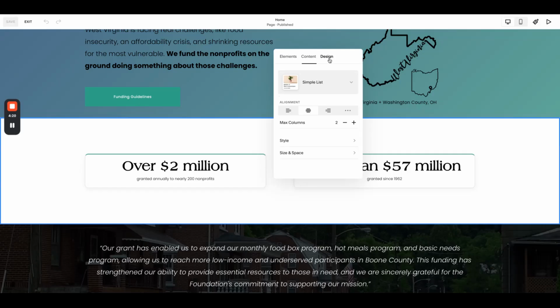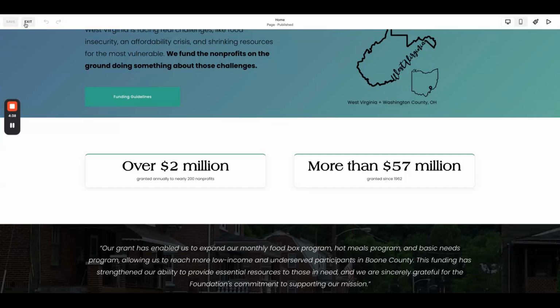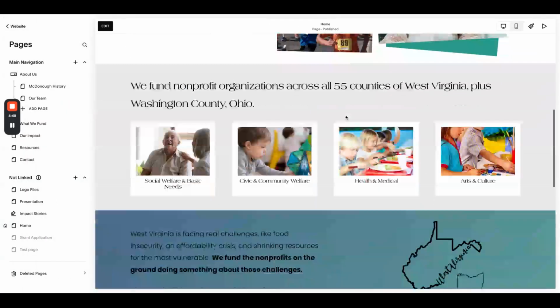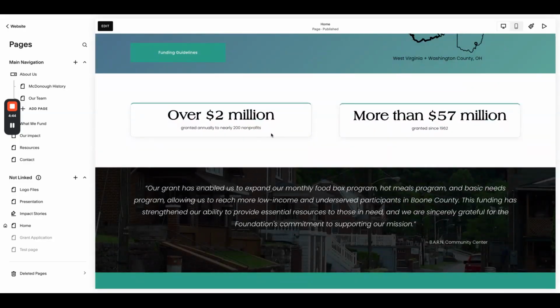And again, everything here in design is set pretty specifically, so you don't want to change this unless you wanted to add a 3rd column. Then of course, again, here you would add the text, and then under design, you would use the plus sign to add a 3rd column. So that is how to use your content list sections. There are just 2 here on the home page. Again, this section here and your data section.